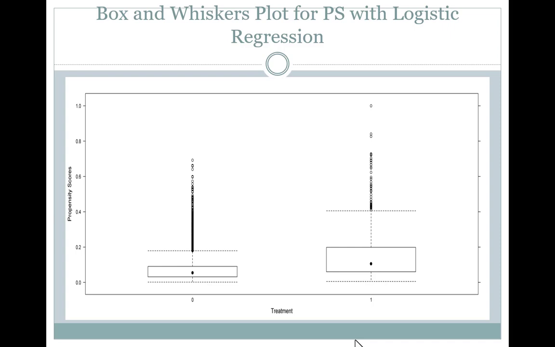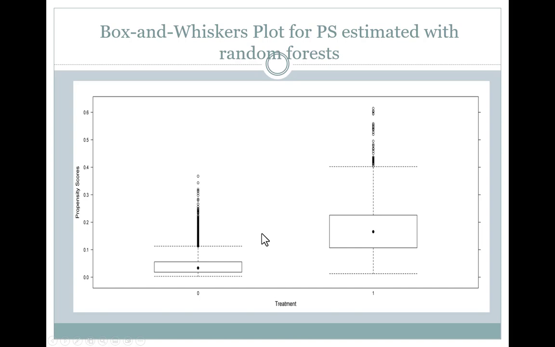For example, for the Career Academy example, this is a box and whiskers plot. You can see that there are some individuals in the control group that don't have any propensity scores in that same area of the distribution. It doesn't seem to be serious, only 3 individuals here. So this preliminary check seems okay. For random forest, it seems a little bit worse. You can see worse common support with random forests.